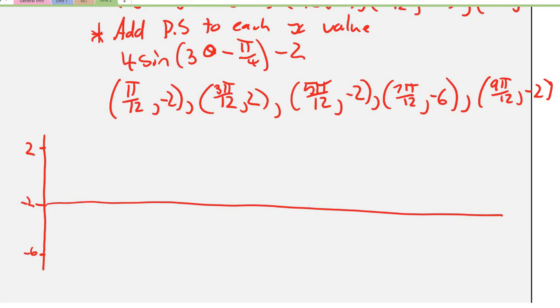Okay. Now, we want to go up until 2 pi at the end here. I'm going to put my markings in. Normally, we'd have a critical point halfway along at pi, right? And we'd have a critical point halfway between there and there as well. Those are our normal critical points. How many critical points are we going to have instead of those ones? We're going to have how many times as many, basically. We're doing 3 rotations, so there's going to be 3 times as many.